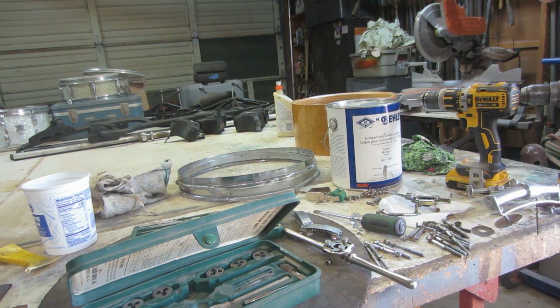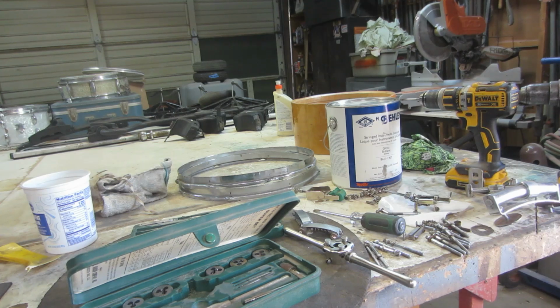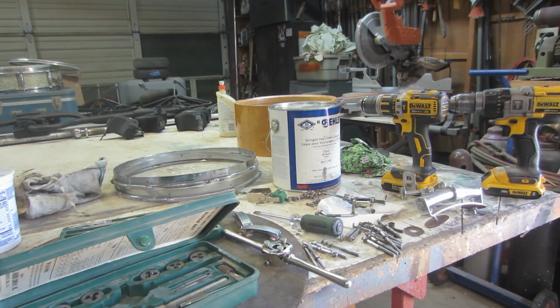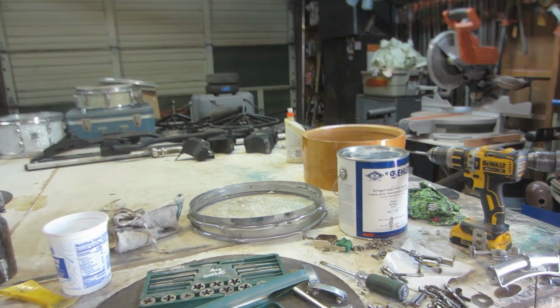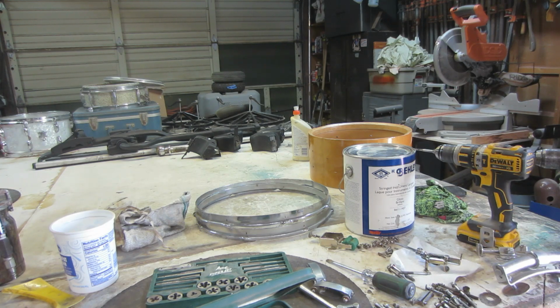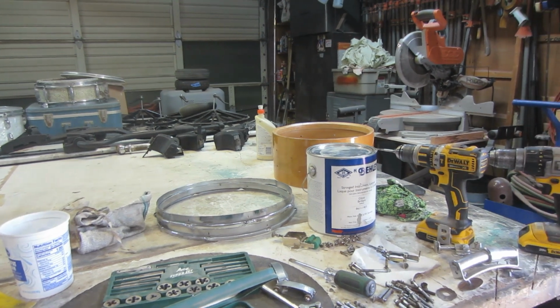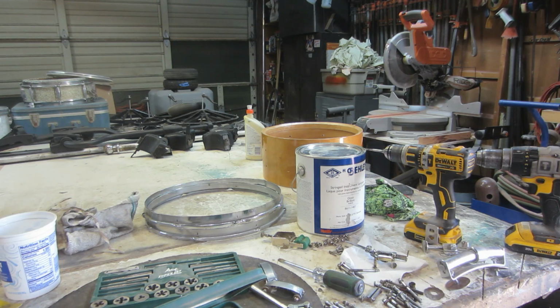I see these drum tuning, these torque tuning machine thingies. I think Tama makes one, and I always think, yeah, but the threads could be all dirty and everything, and you're not going to get a true torque. The best way to really tune a drum is by your ear and just by tapping around the head nearest the tension rods to try to get them as in tune. But I just kind of laugh at these torque machine thingies, because if the threads are dirty, well, then that's going to make the torque not as accurate, isn't it? Prove me wrong.